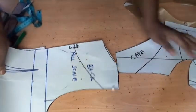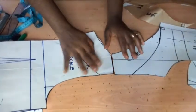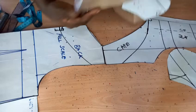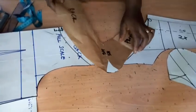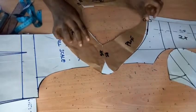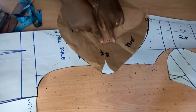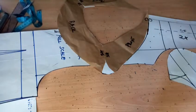Now I'm going to place this back cape shoulder to shoulder to show you how the cape looks. This is the cape and this is the shoulder to shoulder part. The cape will be fused in this way. Can you see how it's lapping exactly? Once you sew on this part and turn, you will have exactly that cape.